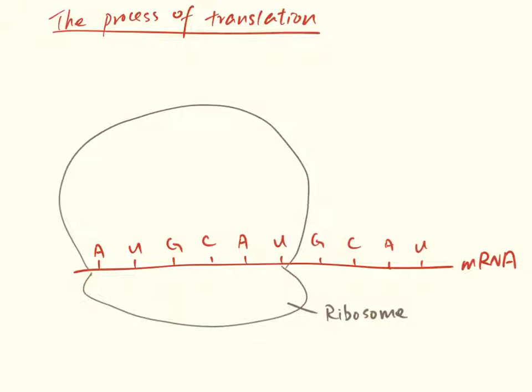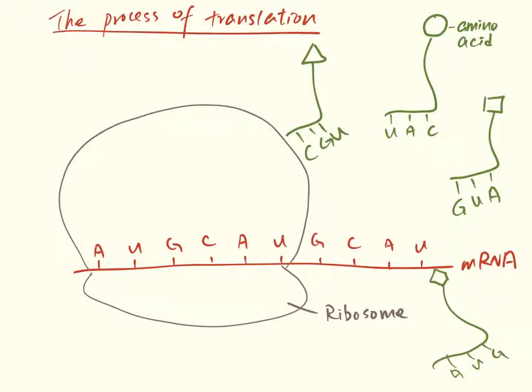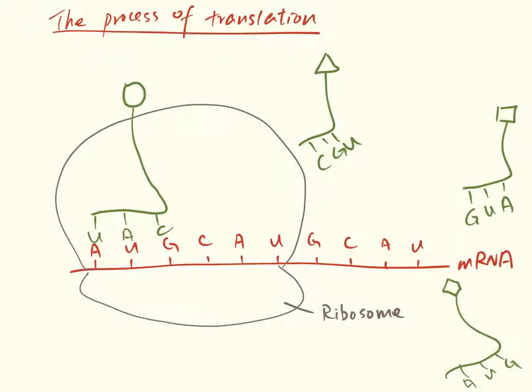In your cytoplasm, you have another type of RNA called the tRNA. On one end of the tRNA, you have 3 bases. These 3 bases form the anticodon. On the other end of the tRNA, you have an amino acid. The type of amino acid depends on the anticodon that's on the tRNA. In your cytoplasm, you have a lot of such combinations. Each tRNA carries a specific anticodon and a specific amino acid.